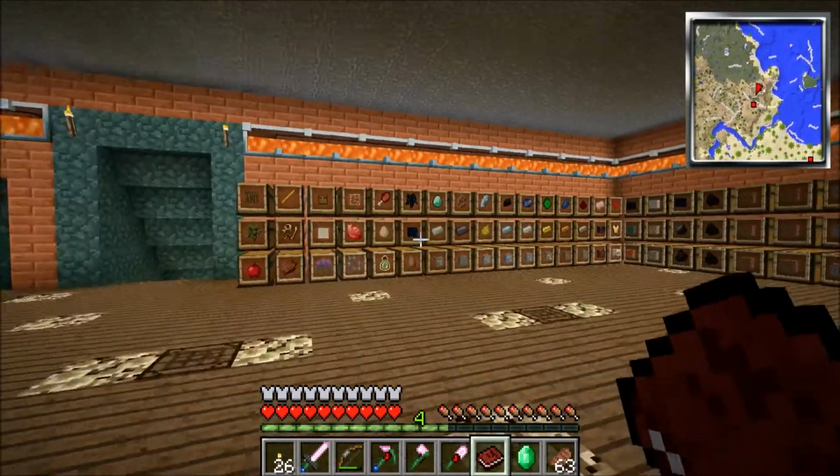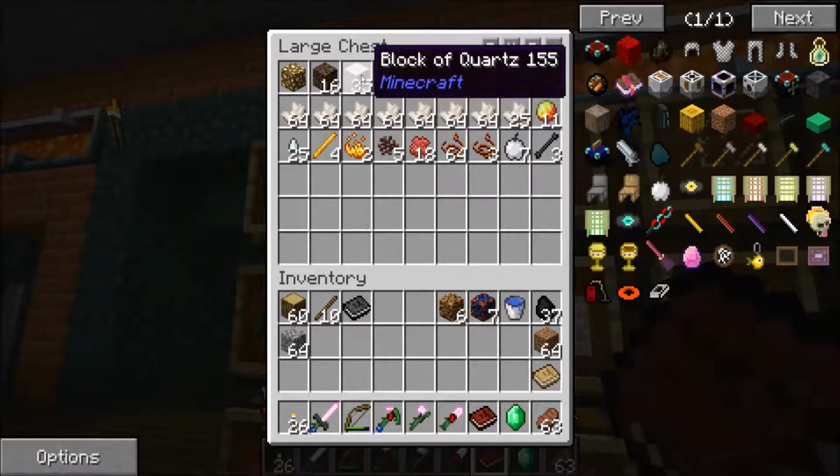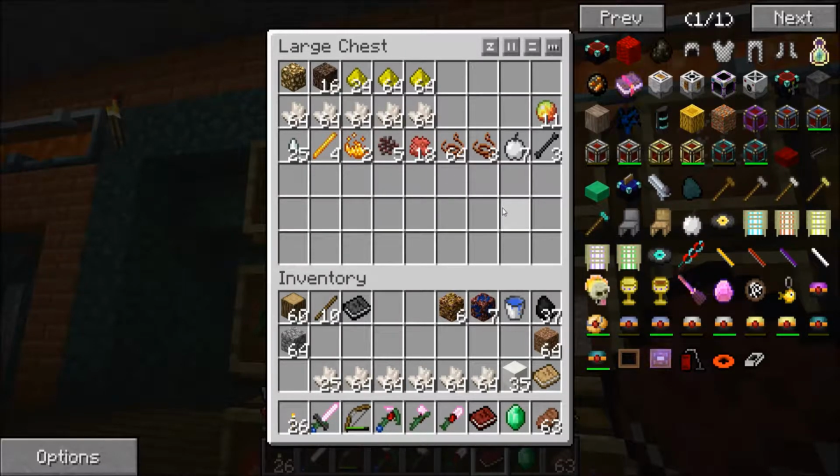Anywho, did we get everything we need? We need quartz. That's another thing we need. We need lots and lots of quartz. So we're going to grab some of this. We don't need you. You can stay behind. Thank you. Okay. I think that should be enough.